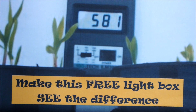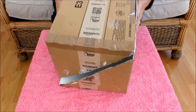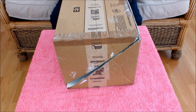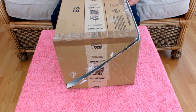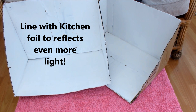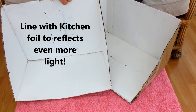Watch the video — you may want to make your very own light box. This was a box from Amazon. I can't recall what I got in it, but what I did was make it into two light boxes. I drew a line down here and cut it in half, then sellotaped the lid to make two light boxes. So there are the two light boxes: simply a box cut in half, sellotaped up, painted white internally, and sat on a windowsill. That will reflect light around your plants.